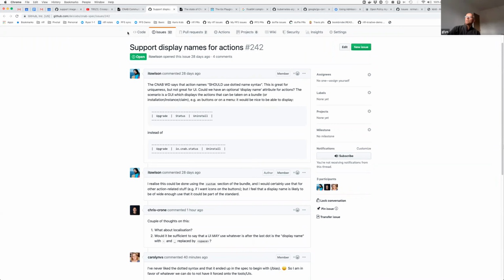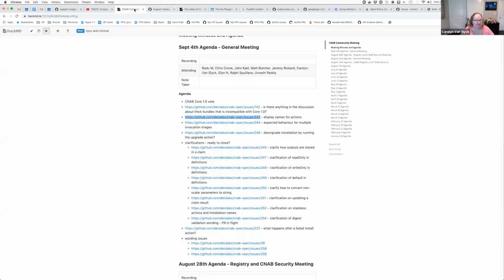Okay, should we just leave that on the books then? How about I split out and add a new issue just for localization? Because I think that would be its own addition to the spec, or I don't know how to propose it. Yeah, I think just open an issue on localization and internationalization, and we'll work from there. Okay. Yeah, thanks. Is someone taking notes, by the way? That'd be helpful.